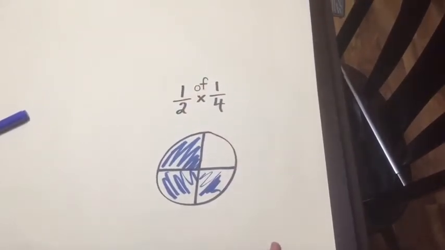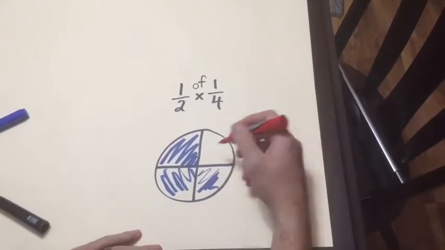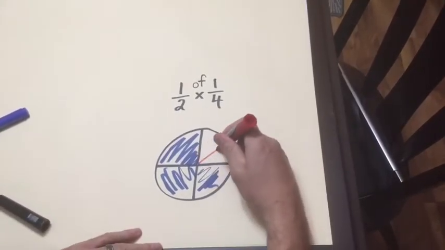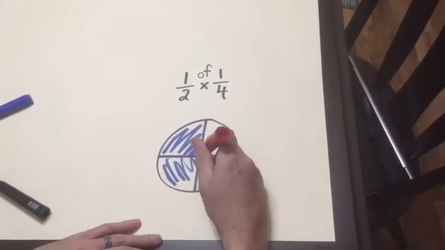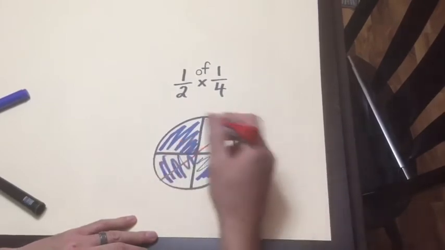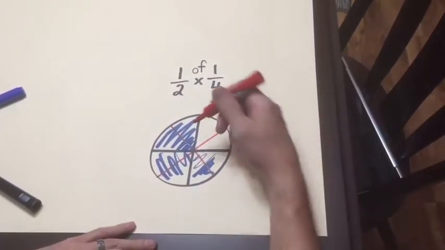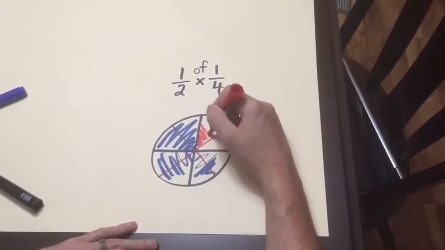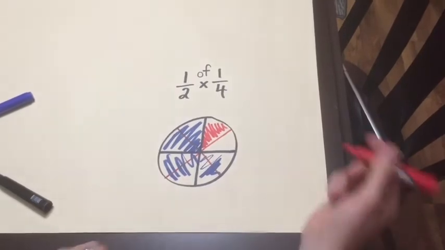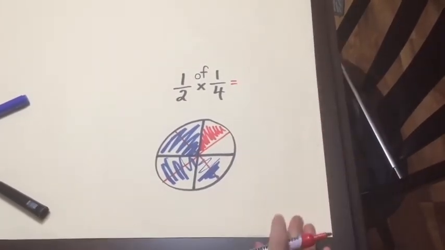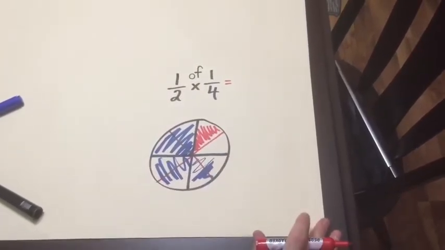If I was to draw that out, I will take my red here, and like my wife, she cut that piece in half. Now, let's just finish that and pretend we cut all these other pieces into equal parts. So now my wife ate that piece, which left me with this one piece. How much did I have to eat? What fraction of the entire pie was left for me when I got home from work?